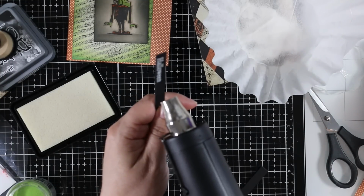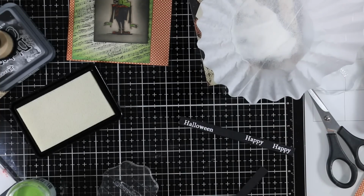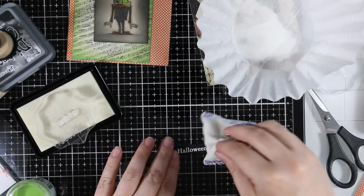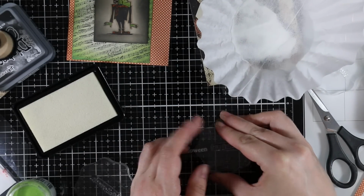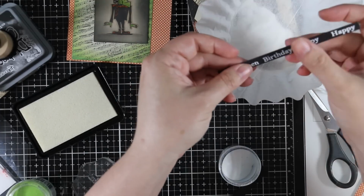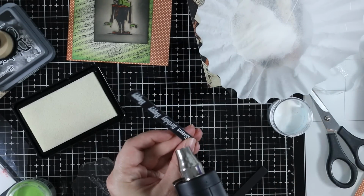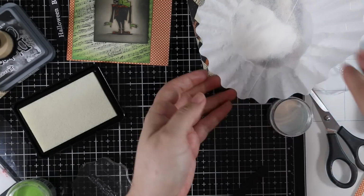So I'm stamping sentiments onto this black cardstock strip with Ink on 3's Juicy Embossing ink. I used my anti-static powder tool, was stamping the sentiments, and then I embossed the main part, so the happies and then the Halloween and the birthday. I'm embossing with Simon Says Stamps Detail White embossing powder. And they just all happened to fit on this one strip, so it just worked. And then I'm just going to cut them apart with my scissors, no problem. You could also use your paper trimmer just to cut them apart.